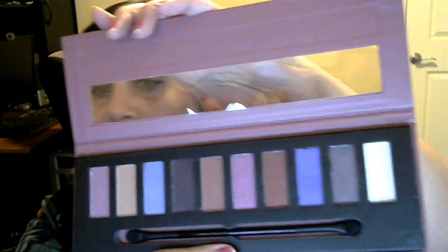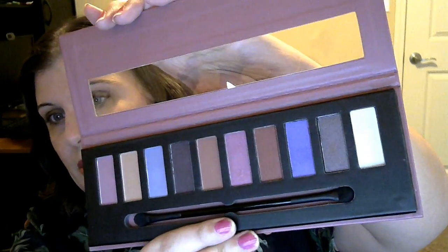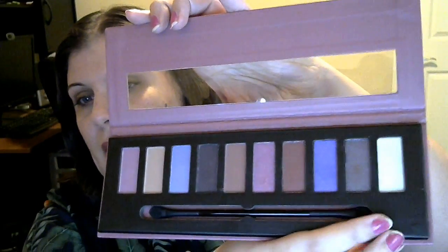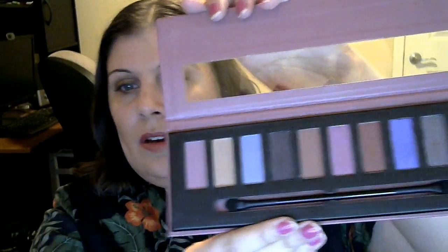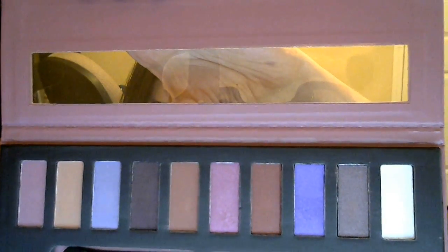These are the colors on the inside of the palette. I'm going to start from the white down on this side and then work my way down to the pink. That's way on the other end. Okay, and these are really pretty. I'm going to give you guys a close-up of these so you can see that. It comes with one of these foam applicators, but I don't use these. If you're a fan of these, it has one that's 2 sides. I use brushes for mine though, but it does come with an applicator in case you're one of those people that likes to use the foam applicators.